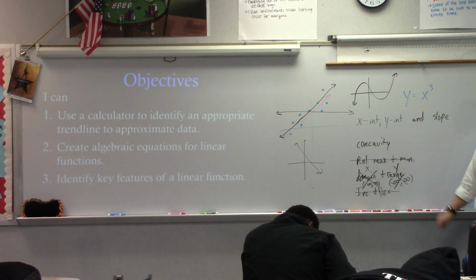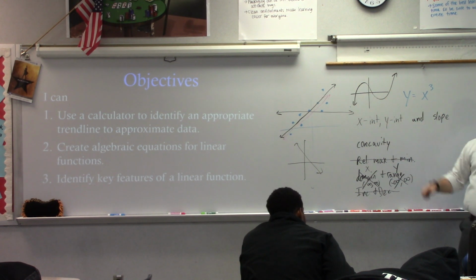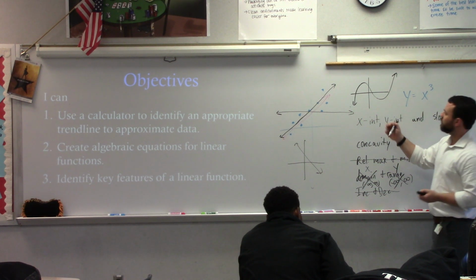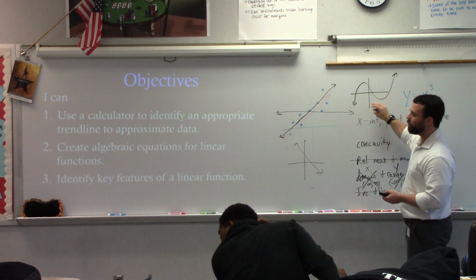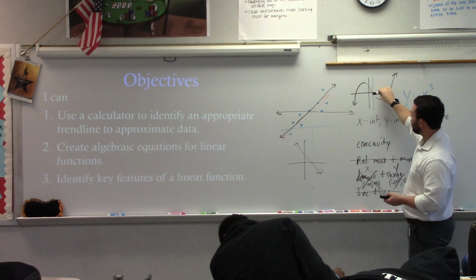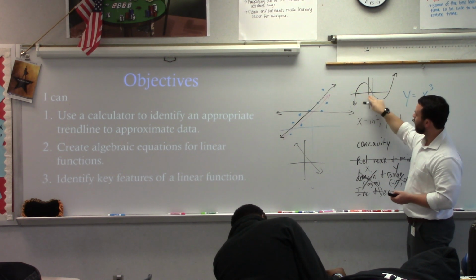What about concavity for lines? That's not a parabola, but it's just a straight line, so does it have concavity? No. So I do want to point out, when we get to higher degree polynomials, you will actually have more than one concavity. Like if I draw a line, it's right about there, but if you look to the left, what's the concavity for this cubic?